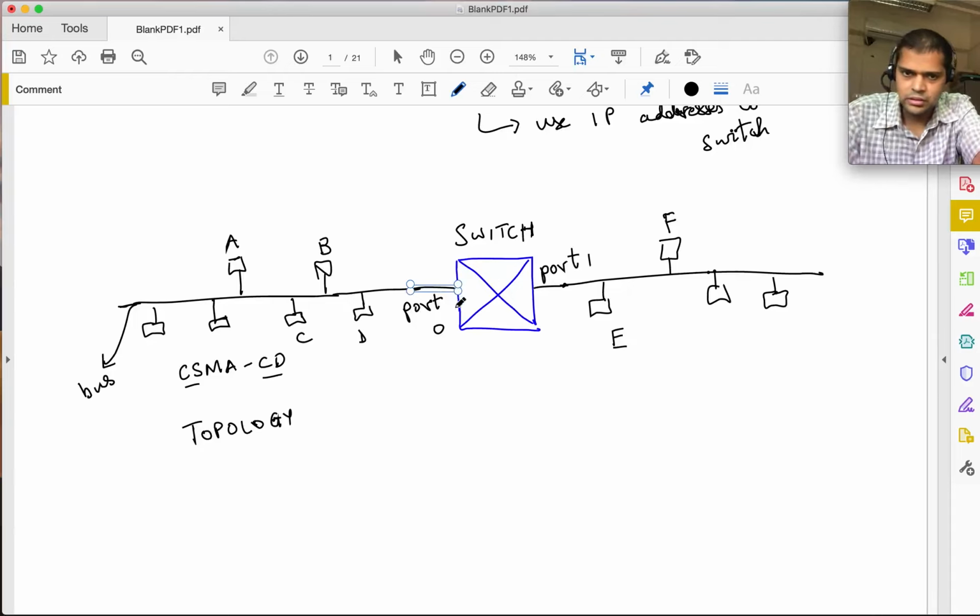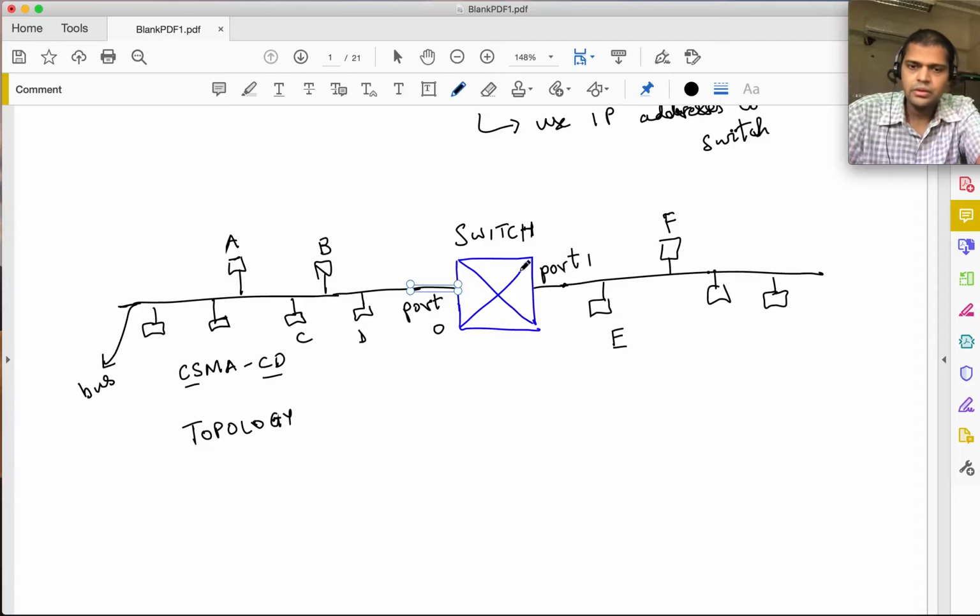It's not really performing any useful function. So essentially what the switch is doing is providing intelligent isolation between the different parts of the network, so that it's going to reduce collisions on both of them, compared to the case where there was one single large LAN.